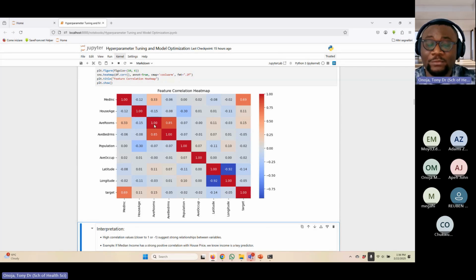If you are performing things that have to do with maybe pattern recognition, of course you could leave them. But if you are developing a prediction model, you should know that your aim is to find the best way to capture the target variable. Because of that, you don't need to keep variables that will be competing among themselves. So the aim of your study and the kind of things you're doing will determine how you do away with some of these things. But if you notice these kinds of things, you need to prioritize which of them you should pick.